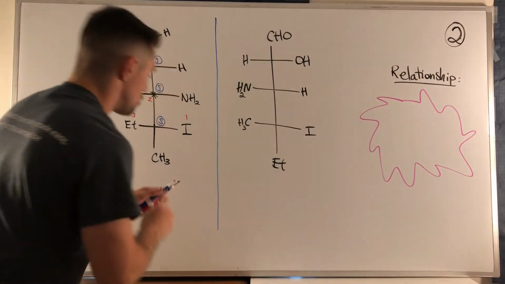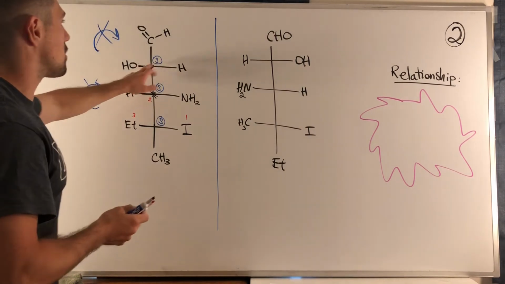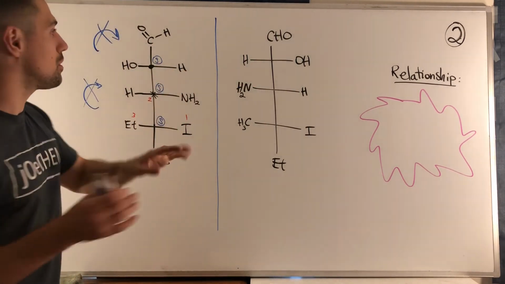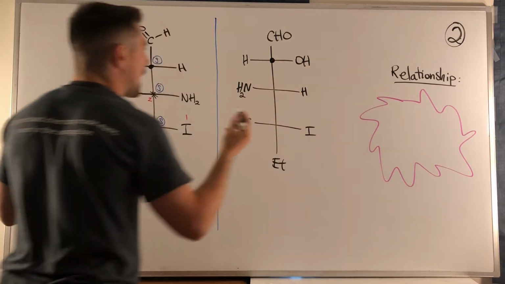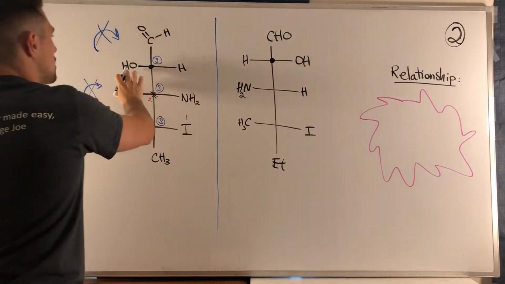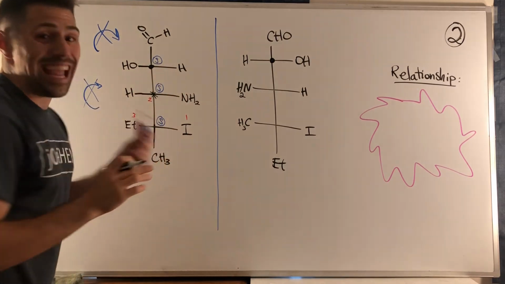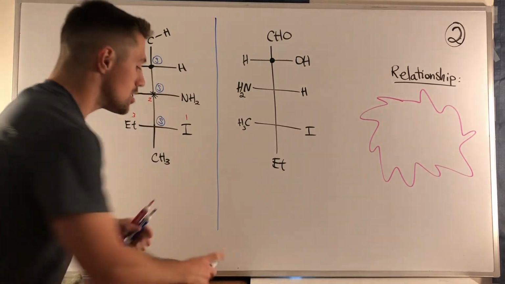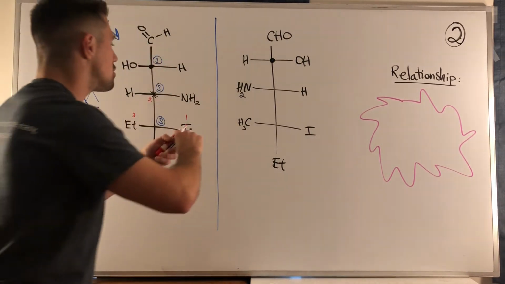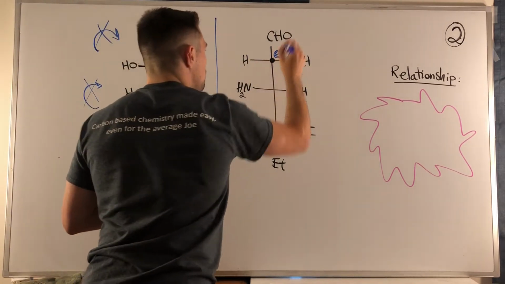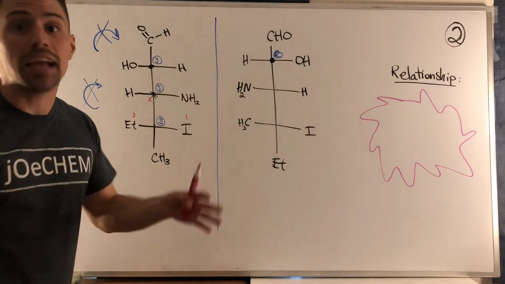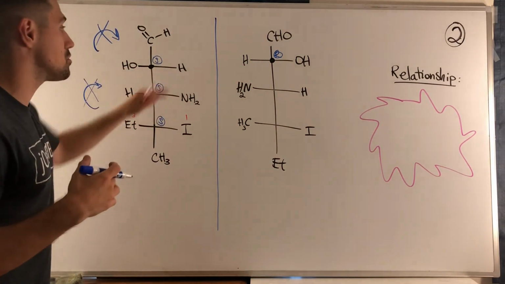So now, what I wanted to show you. If we go from here to here, hopefully the only thing you can see, if we're just considering the dot carbon, the only thing that is different from here to here is there's a switch of the OH and the H, aka a single switch. So I don't even need to use my brain. I just know that it's S over here. I did a single switch. This is R. And please assign to check me, but that's R because there's a single switch.